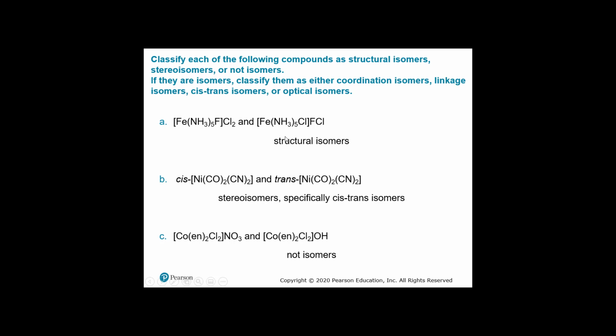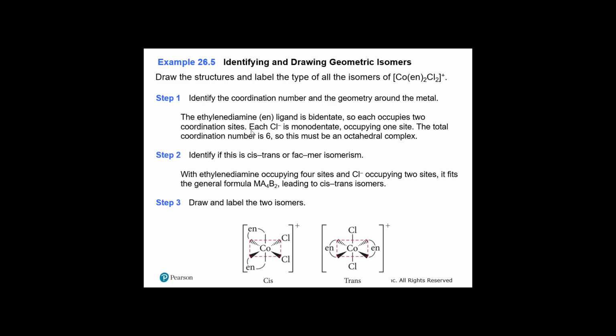Now over here, if we look, we have a fluorine on the inside of the bracket, and we have a chloride in the front and out of the back bracket. Now inside here we have a chloride and we have the fluorine on the outside. So this is a structural isomer. So in this case you can see that the counter ions went in and one of the counter ions went out. So this would be a coordination isomer. It's not saying it, but that's what this is, a coordination isomer, because the counter ion and the ligand switch places. All right, so these are examples in your book.